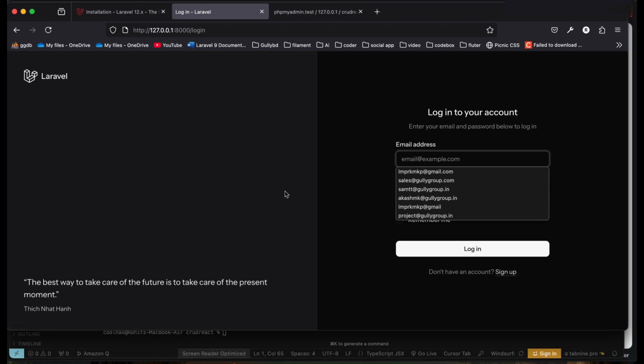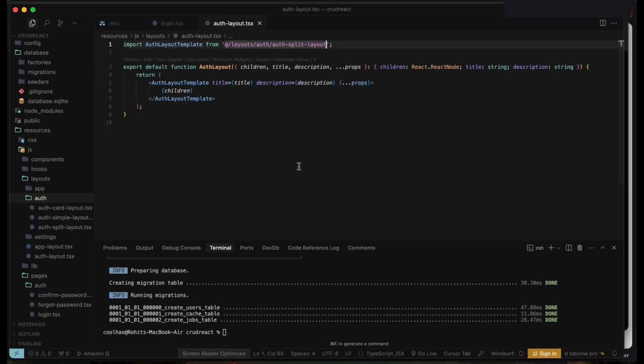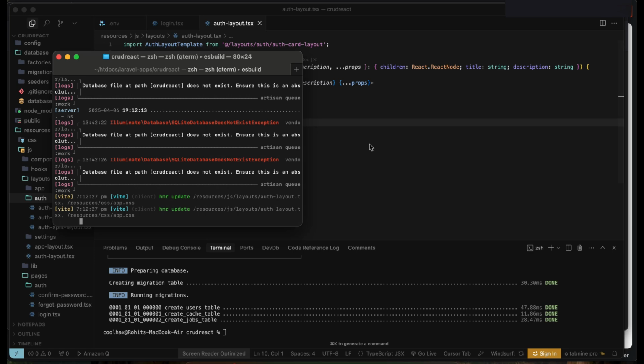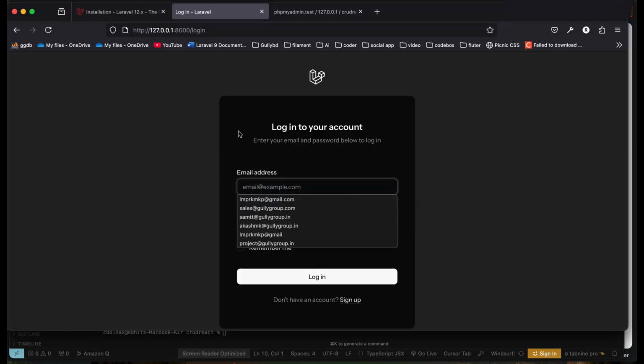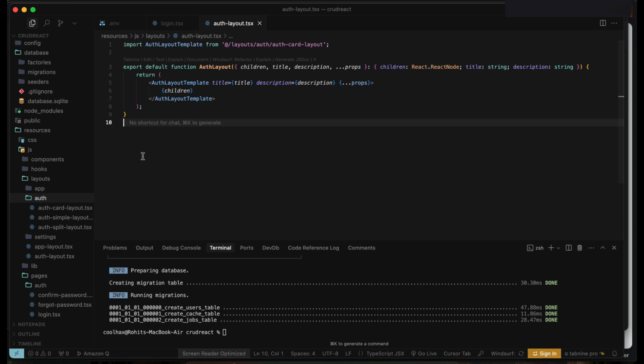You can set images also, and the right side is the form. And if you want to use card, so you can use card. Card is something like this. Okay, perfect. So we can go with the card layout.